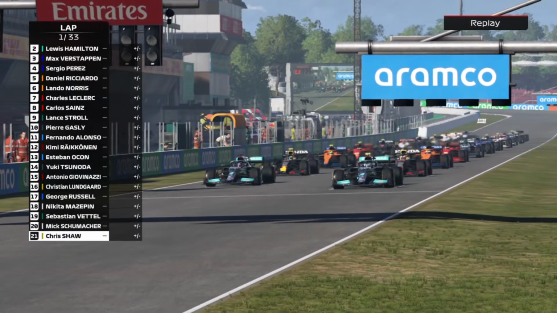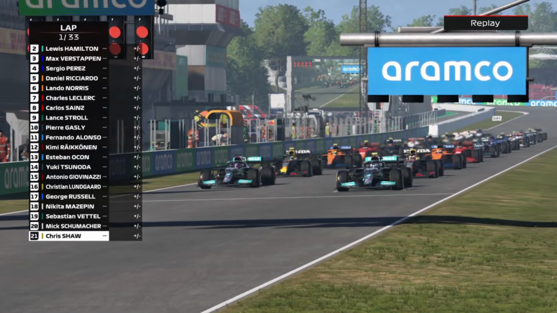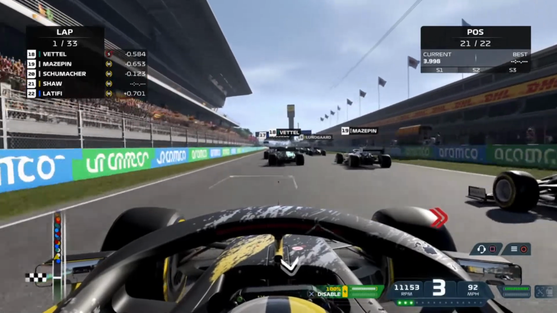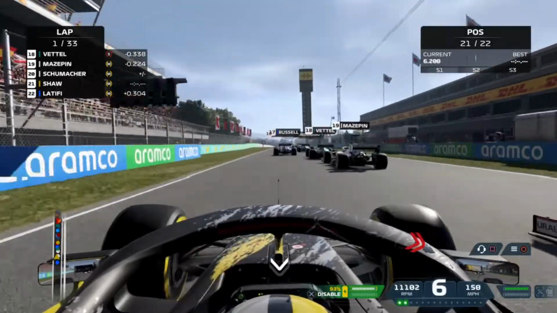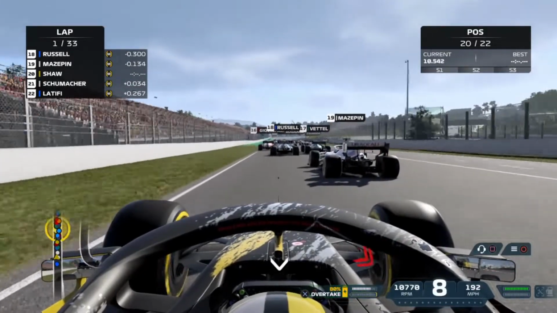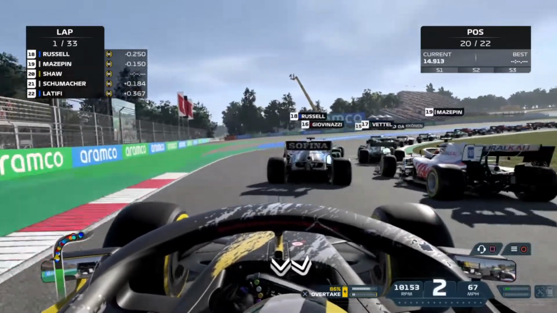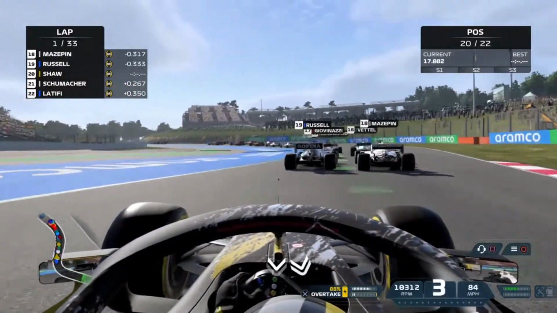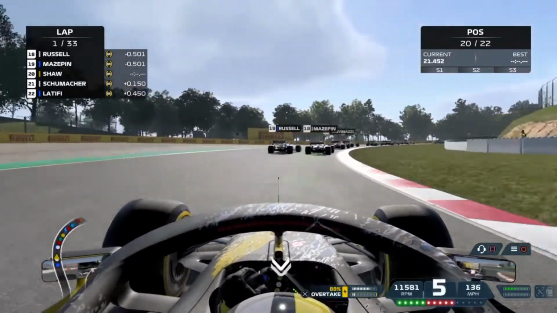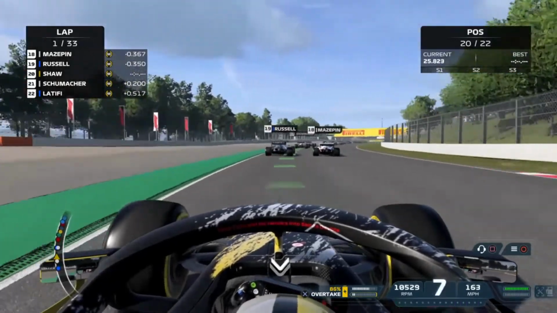So we're on the back row of the grid for the Spanish Grand Prix. We go to 5 red lights and we are underway for the Spanish Grand Prix, round 2 of our My Team career mode. It's a decent enough getaway for us. We managed to just pull in front of Mick Schumacher in front of us to currently be in 20th place. All the cars in front of us really together there. We kind of get around the outside of Mazepin, but we can't quite make the move stick. There are cars all over the place in front of us. We just kind of have to drop back and we've made up one position.